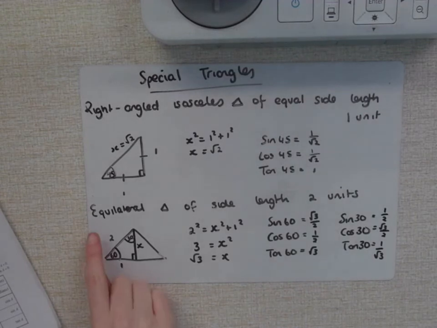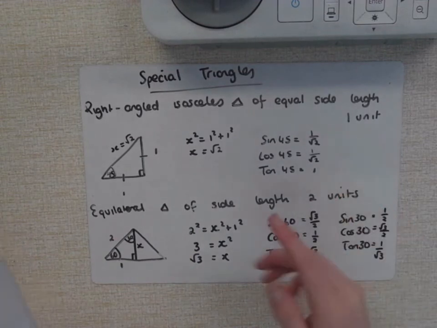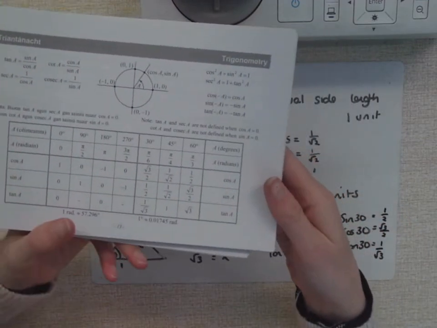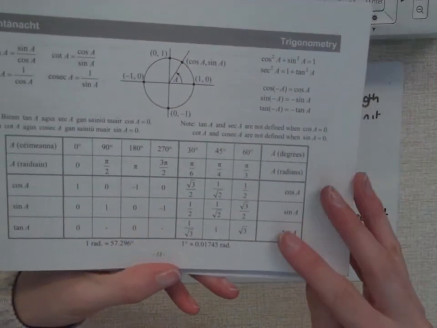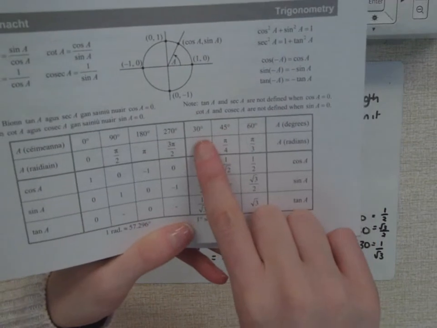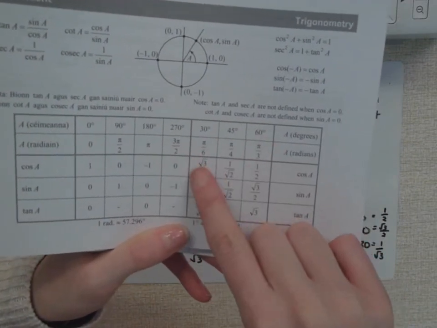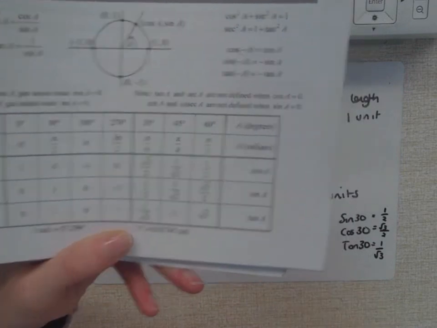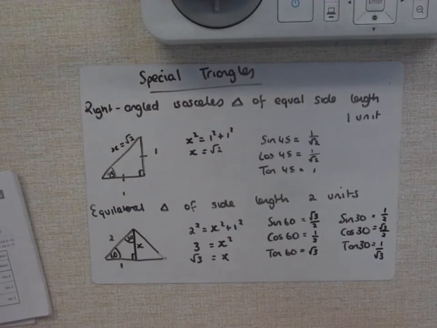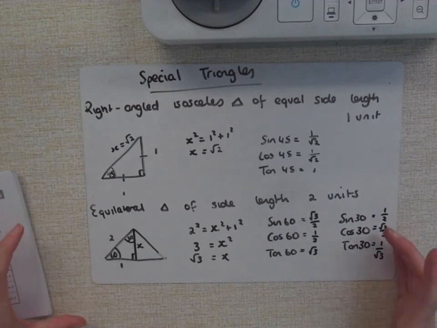So you can either learn that or you can just draw this and then you'll be able to get it. You do not need to learn these off because these are all given to you in here. Okay? So they're also all given to you in your calculator, but on page 13, you've got 30, 45 and 60, and then you've got cos, sine and tan of each of them. Okay? So it's just if they ask you to find sine of these angles without a calculator, you can do this.